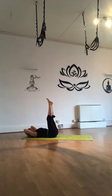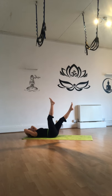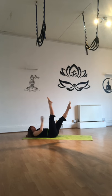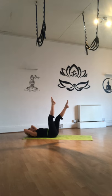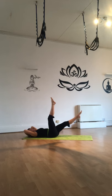So to the other side. Exhale, engage pelvic floor, belly button, and push that opposite leg away. Try to keep the legs fairly relaxed here. Try not to pull up the quads or point the toes, because then you start to use the leg muscles. And if you relax the legs, you're going to get more in the core. Less help from the leg muscles in the stability.